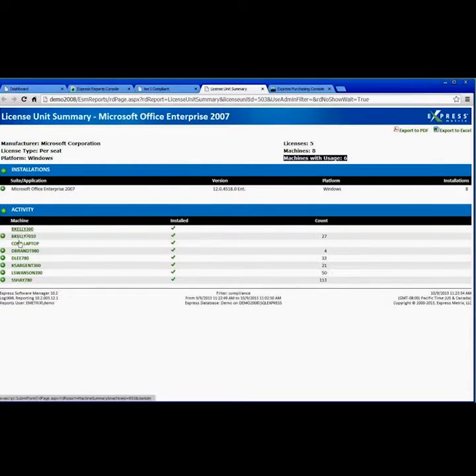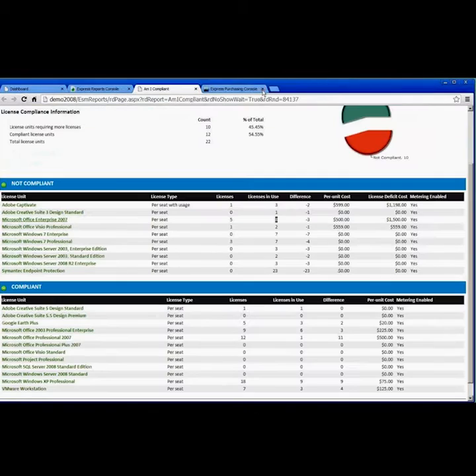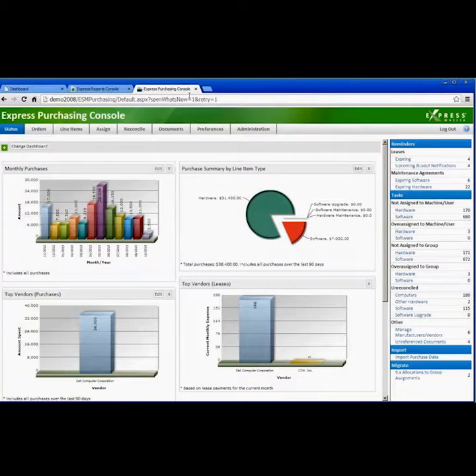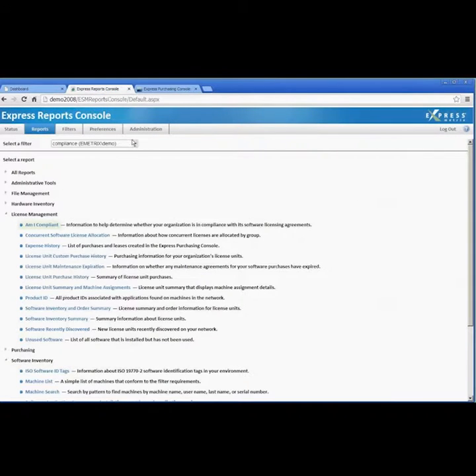And then down below, you'll see all the machines that actually have it installed, and we can tell because they've got a check mark next to the machine name. So again, you can get into a product by looking at data like that. So let me shift gears again, and I'm going to load another filter.